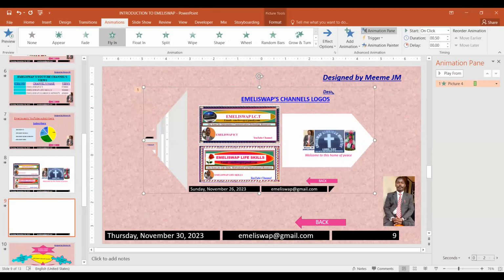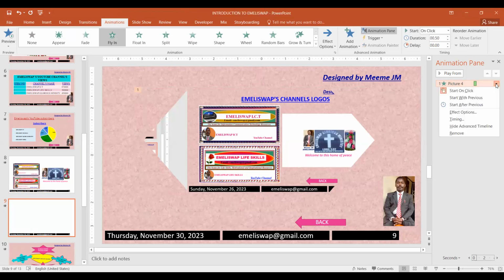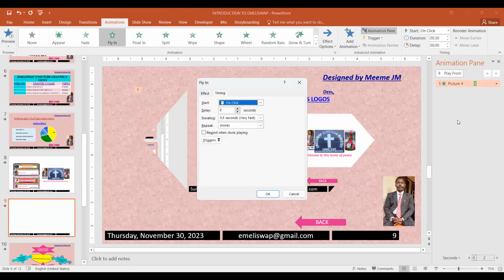I can click on this button and a task pane appears here. So I can click on this button for this object and then click on Timing. Let me click on Timing.